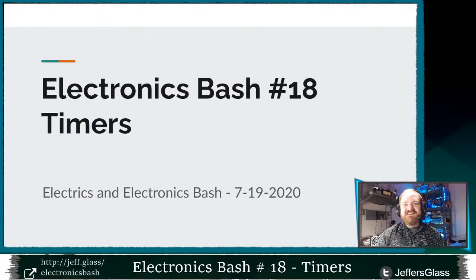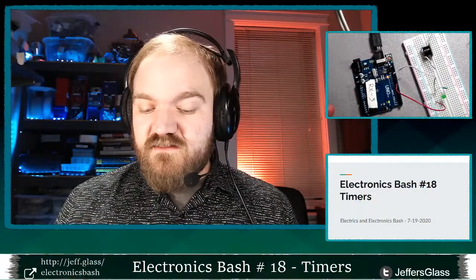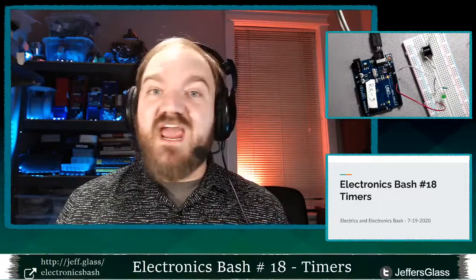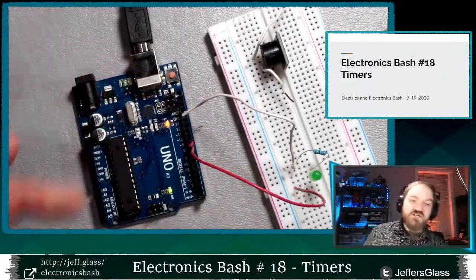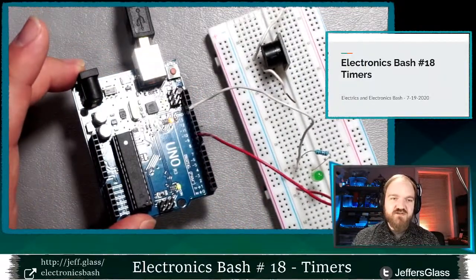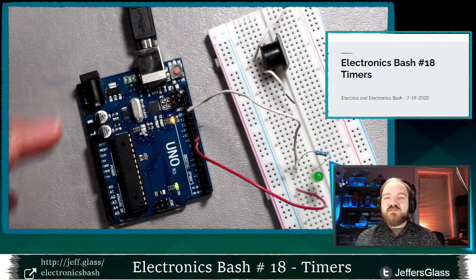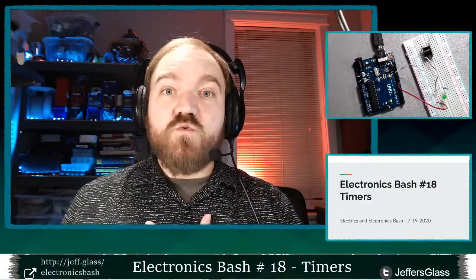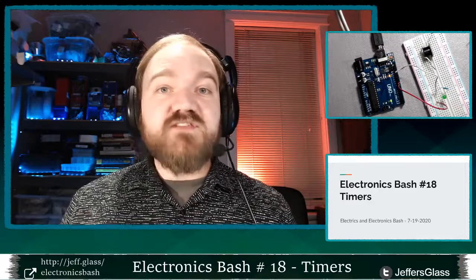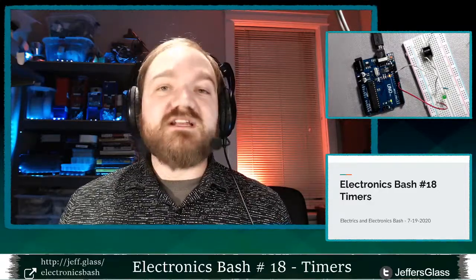So timers, what are they? A little thing right off the bat. If you're looking at the data sheet, the manual for the ATmega328, which is the microcontroller, the chip that is the Arduino in many senses, the actual microprocessor on there, the technical term for these is timers/counters. I'm going to use the word timer just because that's how I think of them. A lot of things are named as if they are timers. Technically, they are timers/counters, and we'll get to the difference in a little bit.